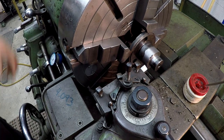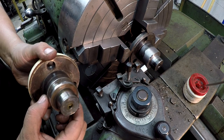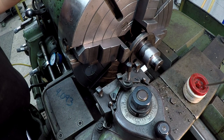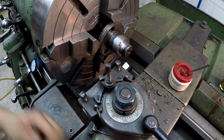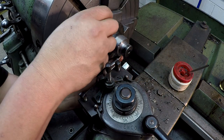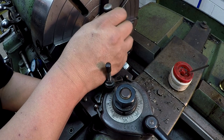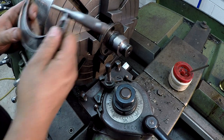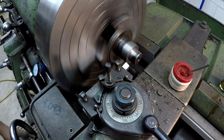Okay, and this is going to be a 2-inch diameter journal right here. This one's measuring like 1.998, but it's not critical because this is bigger than that. So we'll go ahead and check it with our Brown and Sharpe here. Looks like we got 45 thousandths. Take a 20 thousandths pass and see how the tool does here on this.